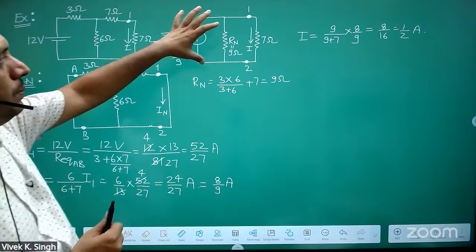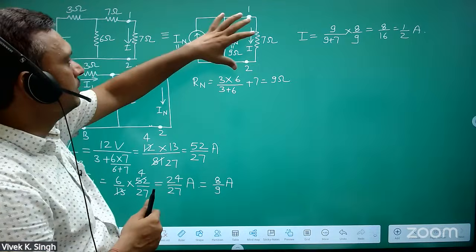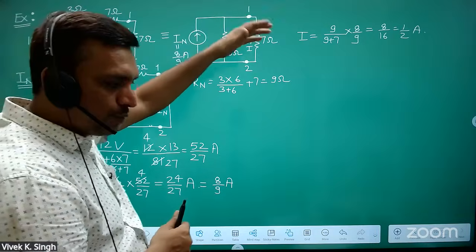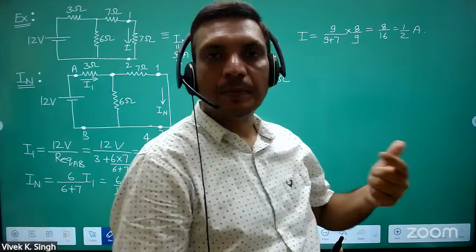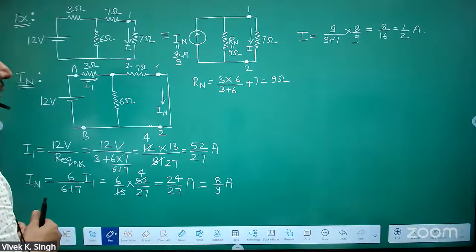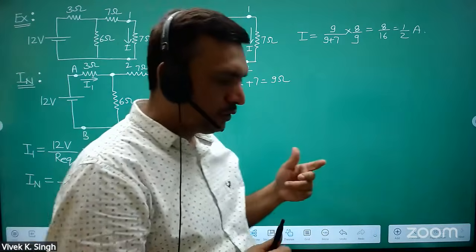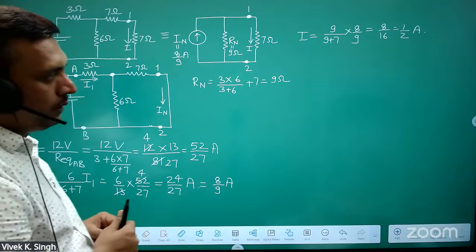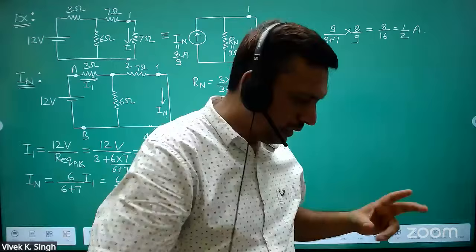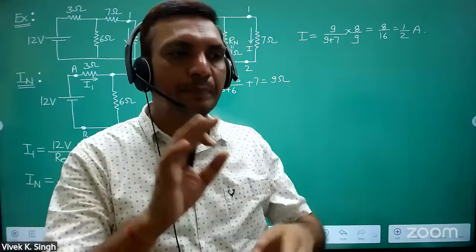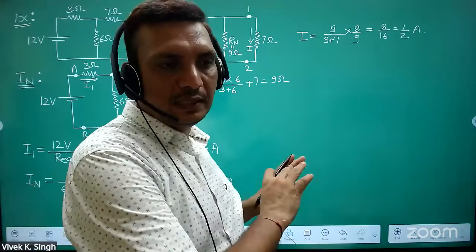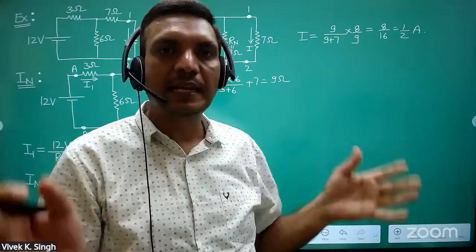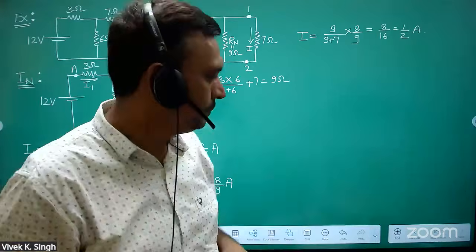So by drawing the Norton's equivalent circuit, you can find the current and then you should find the voltage drop across different elements. Clear? So we talked about superposition theorem, Thevenin's theorem and Norton's theorem. In next lecture, we will take some miscellaneous example. So let me first finish the different theorem part. And then in next lecture, we will take miscellaneous example, mixed type of problem. Okay?